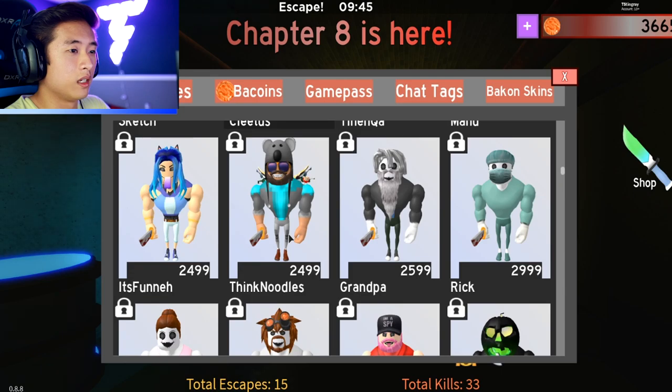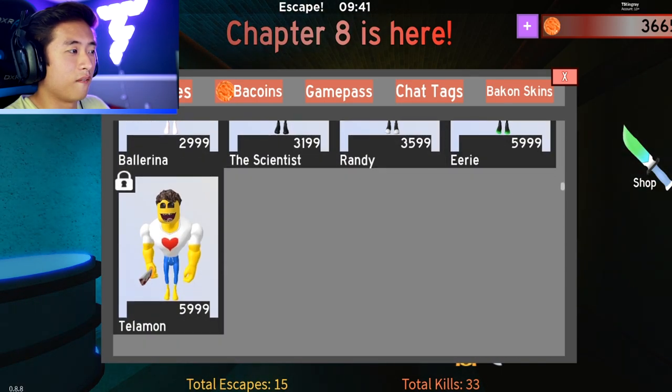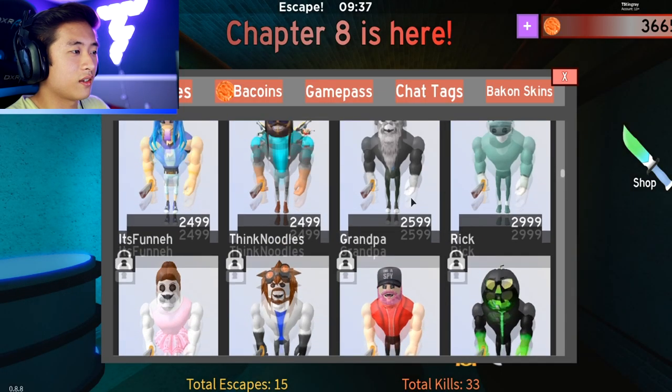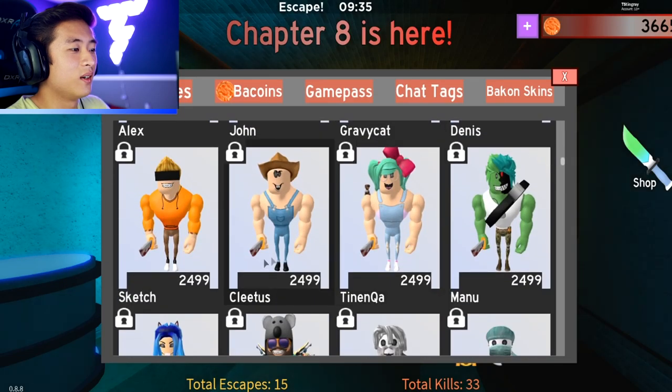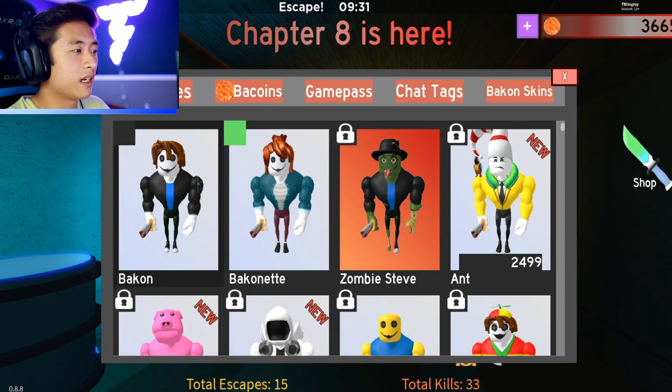Okay, your boy's gonna be in this list one day, man. Your boy is gonna be in this list. But look at that, Grandpa. That looks very cool. Eerie, looks very, very cool. Oh my gosh, guys. Oh, look at that. Evil Cletus. Oh my goodness.